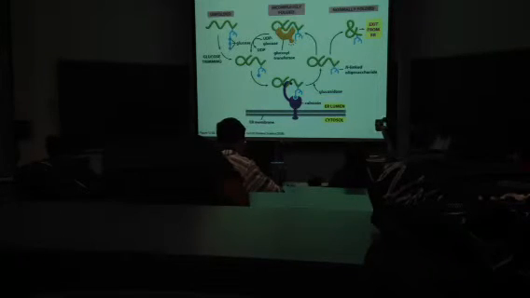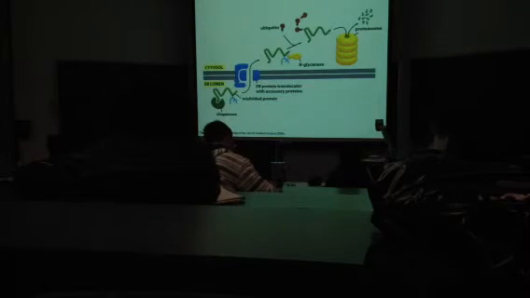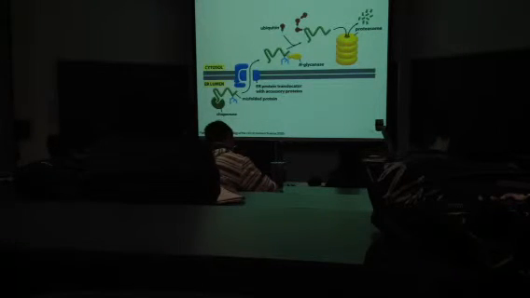So what usually is given as the figure is 3 times. You get 3 chances to go around here and get your act together. If you do not fold correctly or whatever, you still flunk the test, you will actually be sent out from the ER and you're going to be destroyed. If, however, you're okay, like 3 times you're all okay, then you're allowed to go to the Golgi. So what happens if you get kicked out of the ER? When you get kicked out of the ER, remember, now we're back down on the bottom.